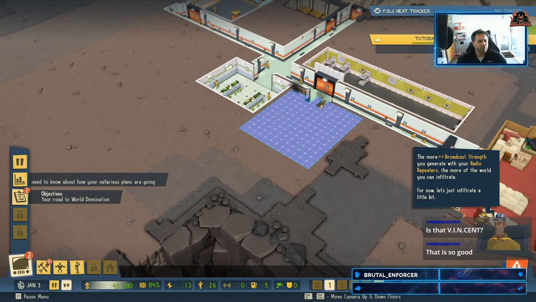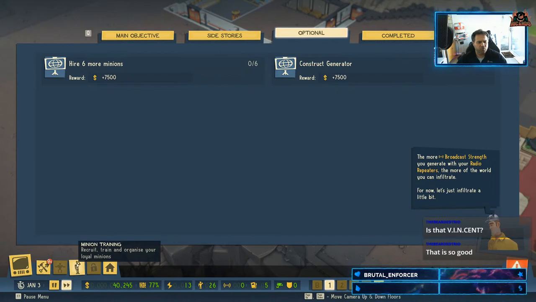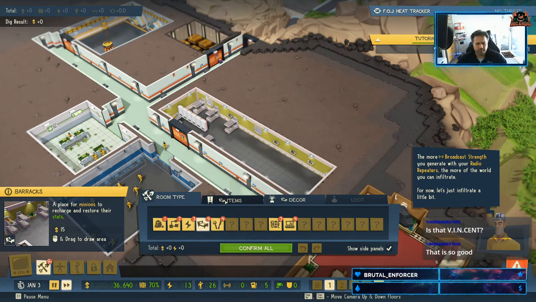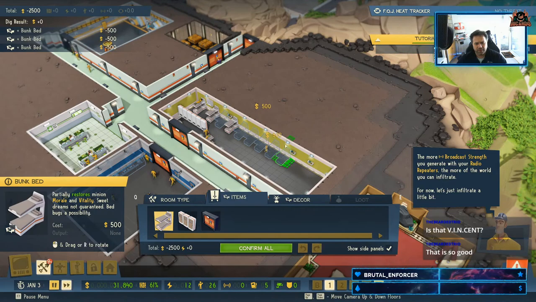What have I got to do next? Main objective. Construct a repeater, okay. Optional. Hire 6 more minions. Alright then. Minion training. Character selection. So I need more barracks. Okay, so I need more beds then. Two, three, four, five, six. Let's put some.